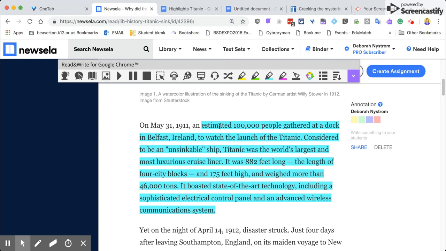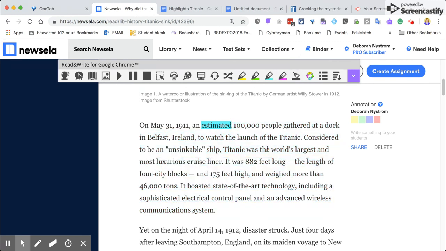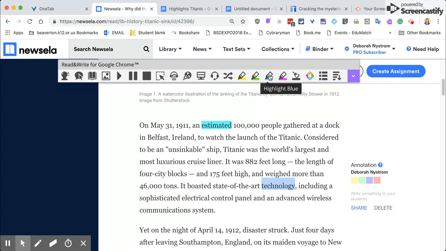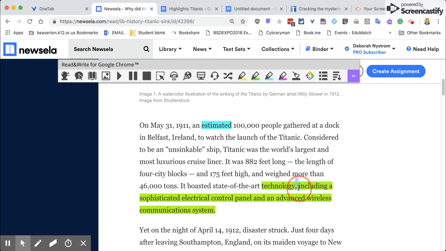Choose a word, get over highlighted. Going to sweep away the extra. Technology, now you need to make sure you get the word and not the punctuation mark after it. And you can only do one word at a time. If you try and do a hyphenated word or two words together, it gets confused and it's not going to make your vocabulary list. So just choose one word.